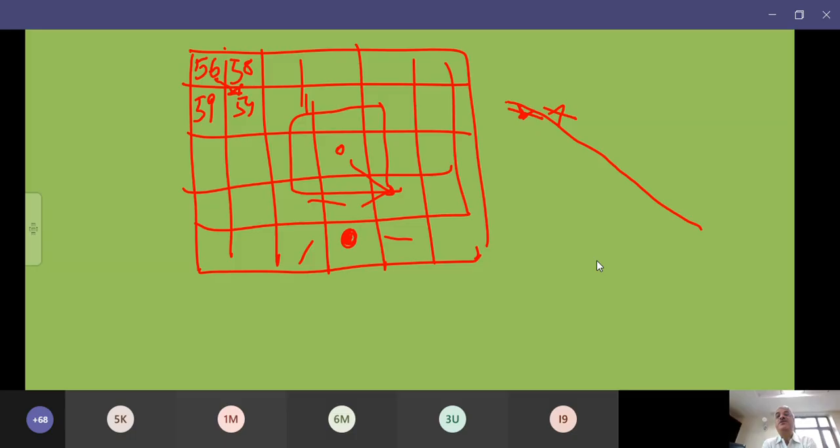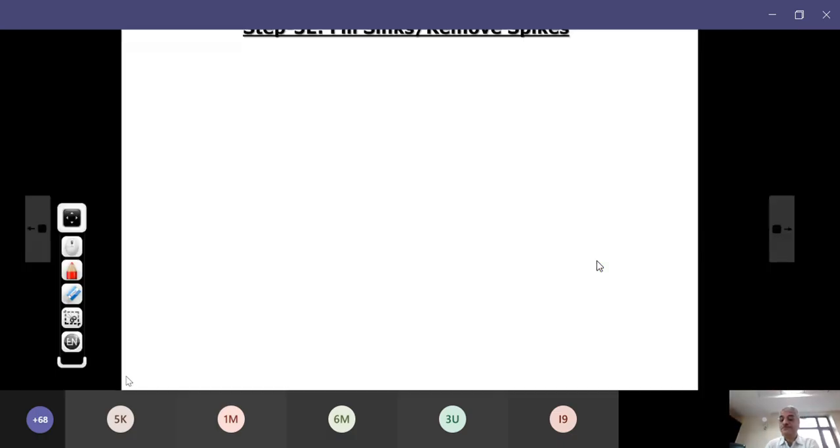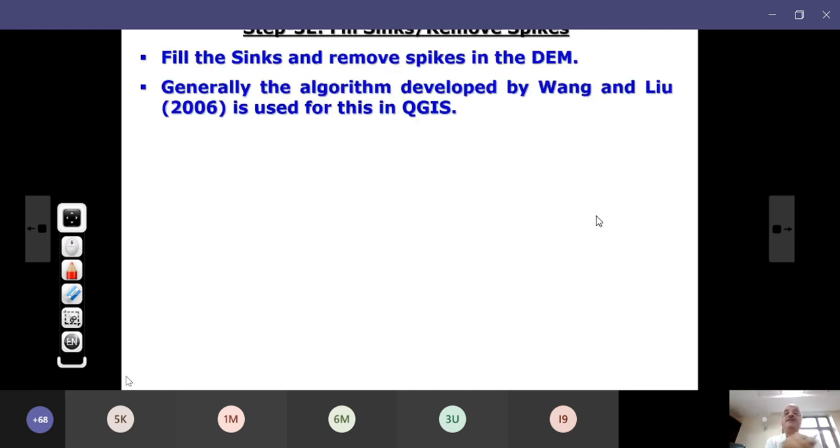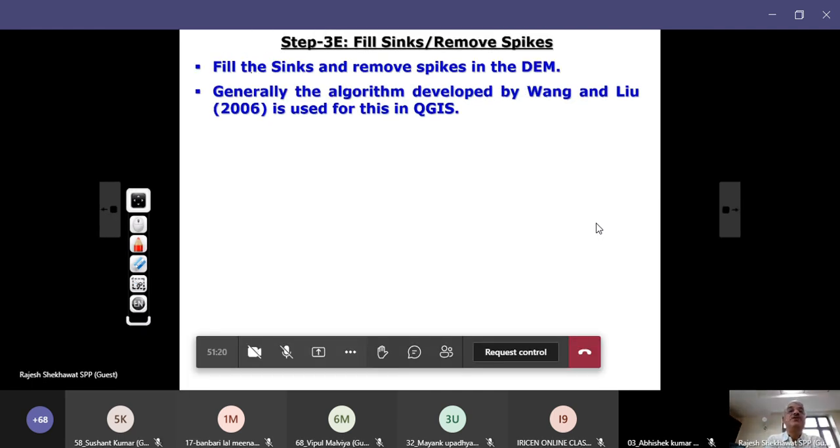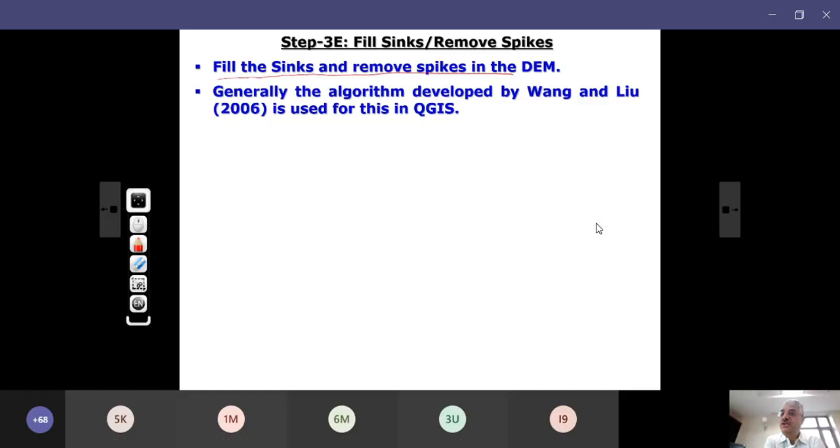Then there are various algorithms. It calculates the average slope, and anything that is suddenly more or less than this, it removes, then checks again. There are various types of algorithms, but that is what is called removing sinks and spikes. So this is like tidying up your DM: fill sinks or remove spikes. There are tools for this, fill sinks and remove spikes. As I told you, there are various algorithms.